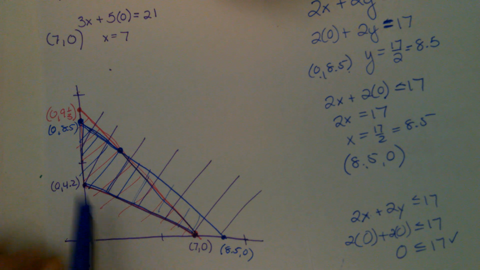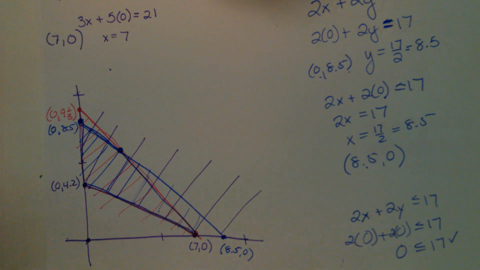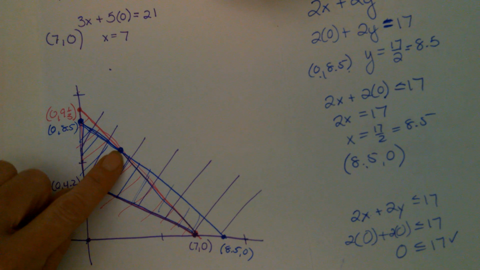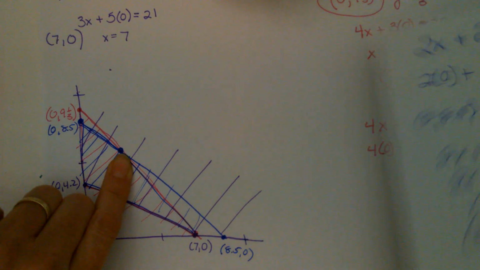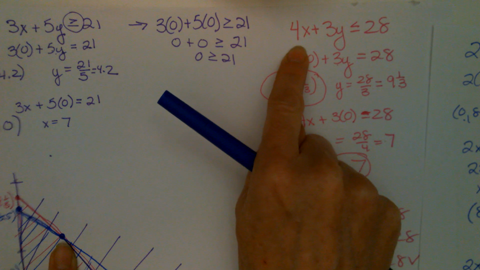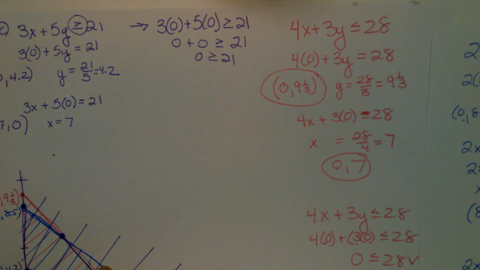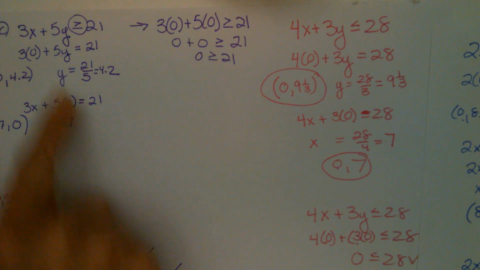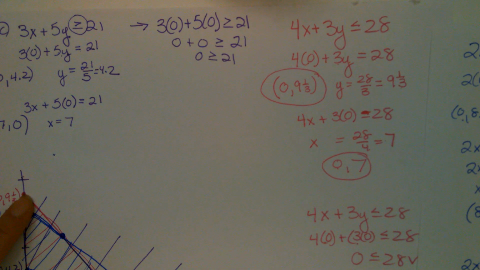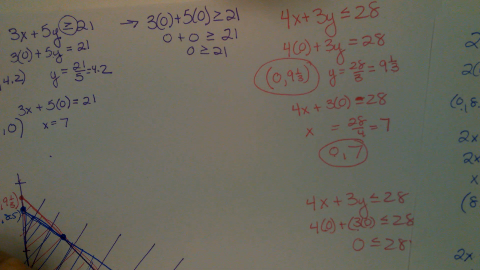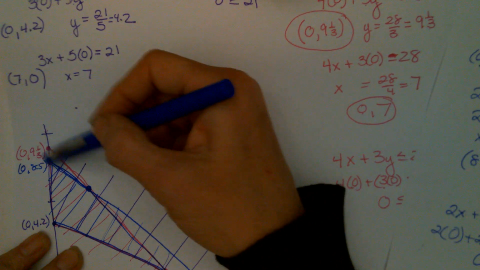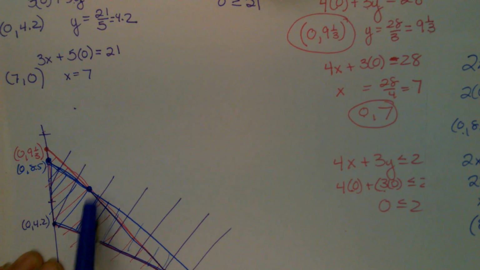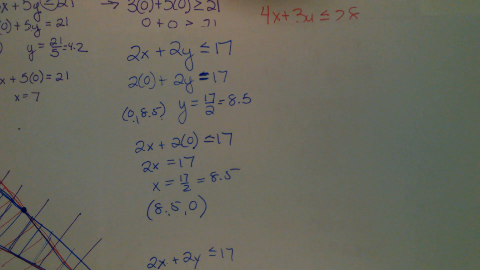So anyway, I'm going to test out 1, 2, 3, 4 points. Those are the 4 points that I would be curious about. But the thing is that we have to figure out what is this point. So this point is where our pink equation and our blue equation cross. The purple line was way down here, I think. Yeah, because it's going up. So this was the purple one. So I'm interested in the pink line and the blue line, and where they cross for that point. So that's probably my most curious point.